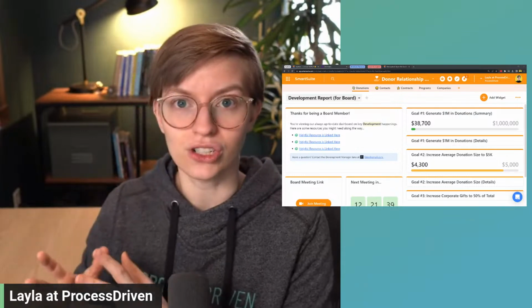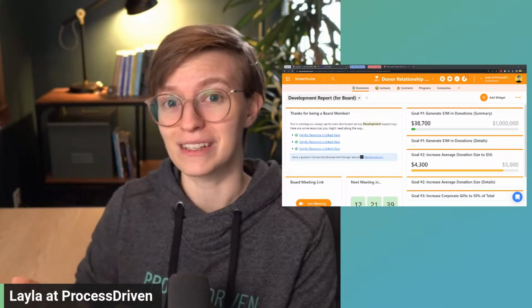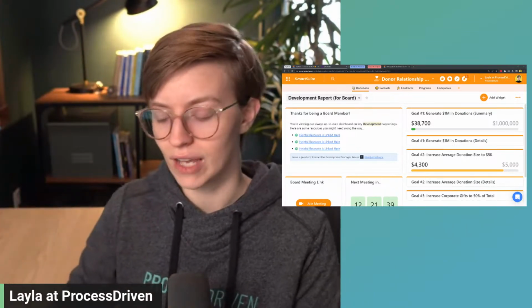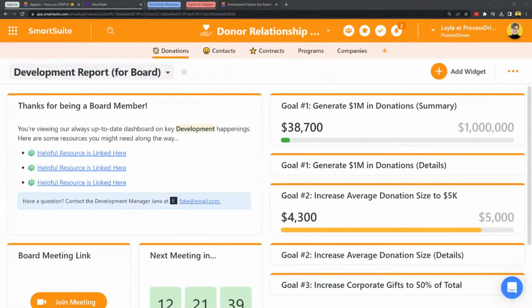So that challenge of keeping board members up to date without having to spend so much time repeating yourself or writing long emails is what I was trying to solve in this dashboard. The main things I want to hit on here are what a board member really needs to see at a glance in order to effectively participate in the board meeting. Most often in this example nonprofit, my board members are maybe calling up donors, some high value donors that they might have a relationship with, and the board is there to hold the team accountable to the goals that the organization has set. So with those goals in mind, this is what the dashboard looks like.